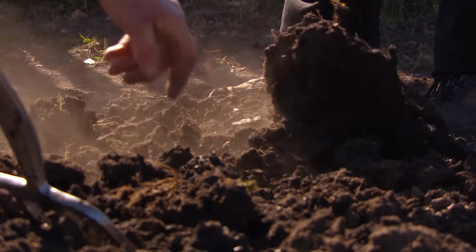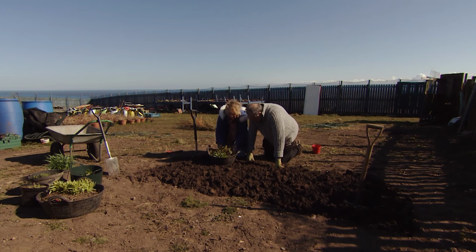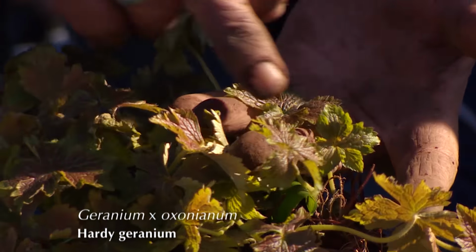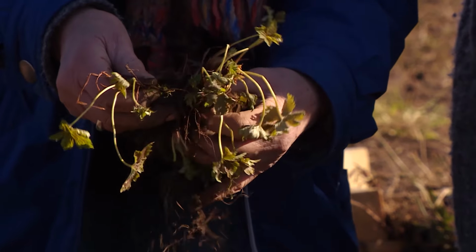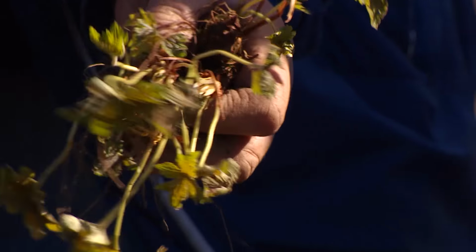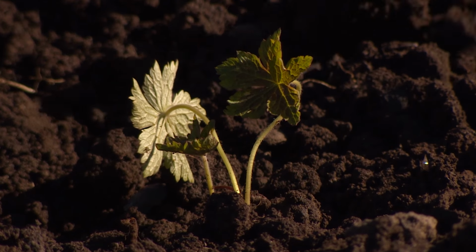Creating one here is as simple as turning over the soil and removing weeds. I brought my own contribution that's just right for this location. This one's a Geranium oxonianum, and it's got these lovely chocolatey splodged leaves. You could plant a piece like that straight away, or you can make it even smaller. You trim the roots with fibrous stuff like this, just because it stimulates them to make fresh roots. In it goes. Nestle it in, and that's just going to grow away.